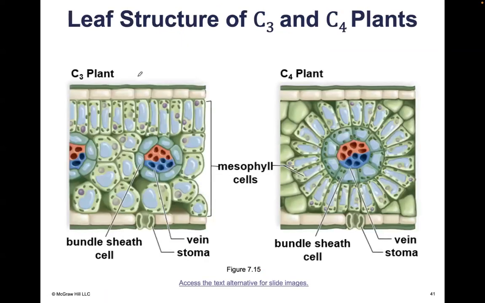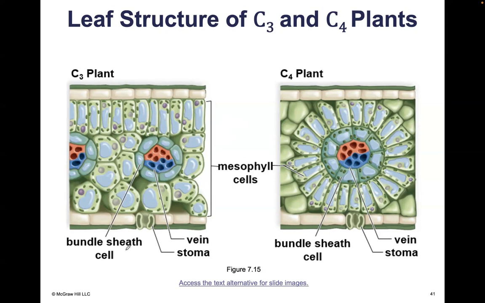So let's talk about the leaf structure of C3 and C4. Let's see the reason why they have those qualities. C3 plants we call non-uniform plants. They have a non-uniform pattern of the mesophyll. You will see the mesophyll is not arranged in an orderly way. It's visible, as you can see, with circular bundles of sheath cells, black circular veins and stomata opening between the epidermis. All of these are qualities you see with the C3.